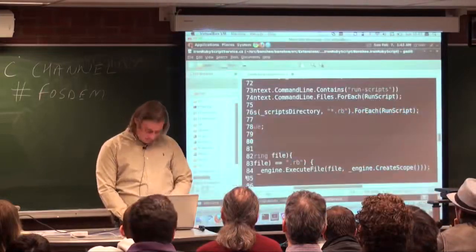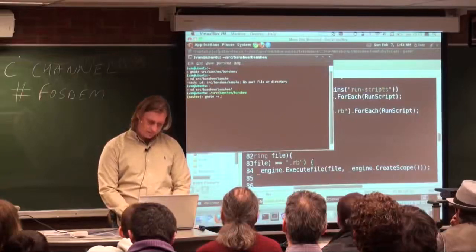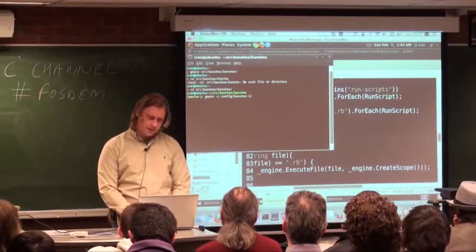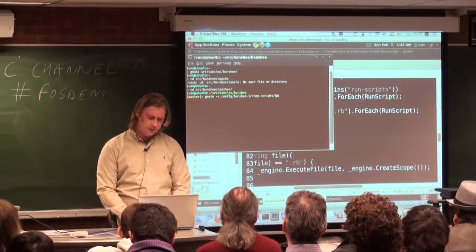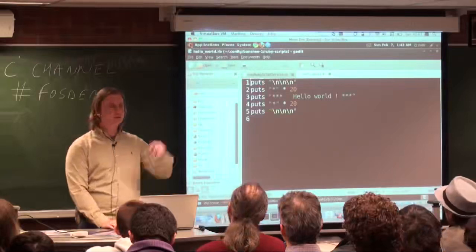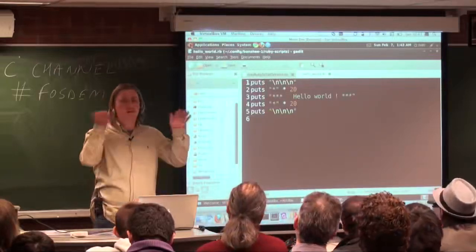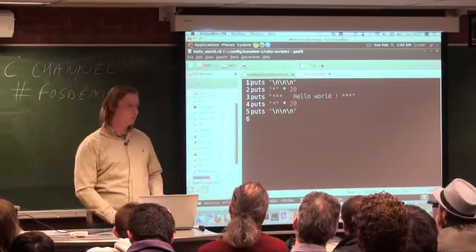Oh, yeah, here it is. Gmate, Banshee, Ruby scripts. I create 3 new lines, so it stands out in the logs. You'll see why. And then it prints a star and says hello world.